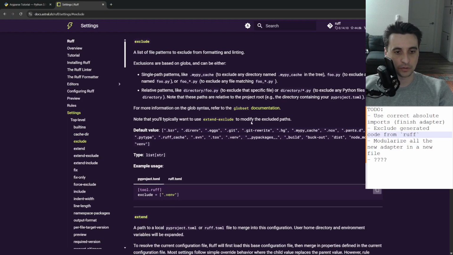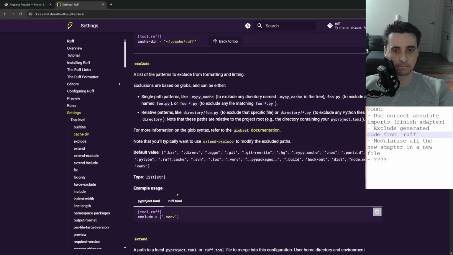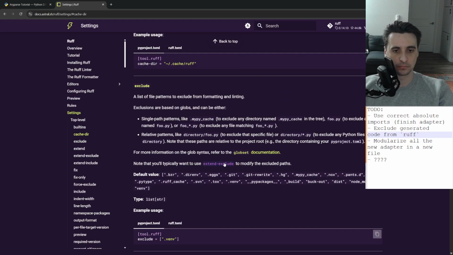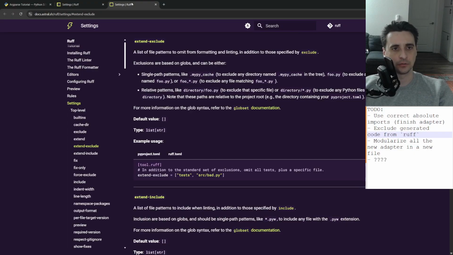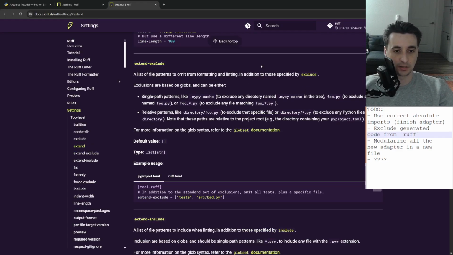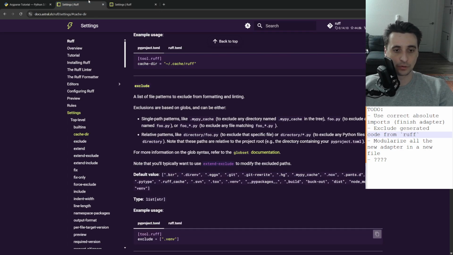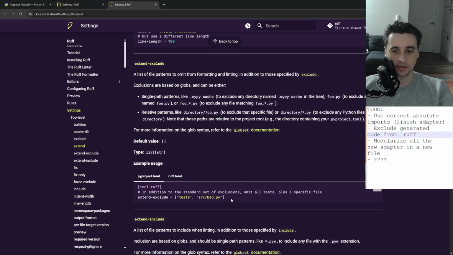Okay, like this, right? So we just want to exclude. What is extend exclude? A list of file paths from formatting and linting. In addition to those specified, exclusions are based on globs. Oh, I see. So we want extend exclude, right?